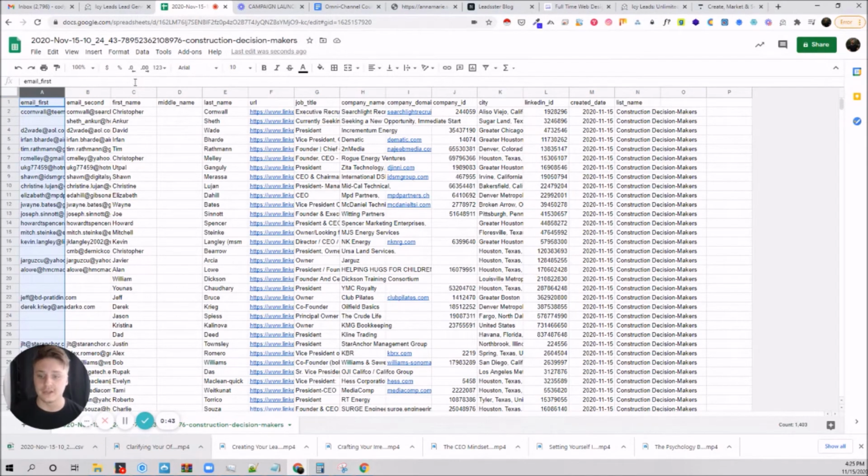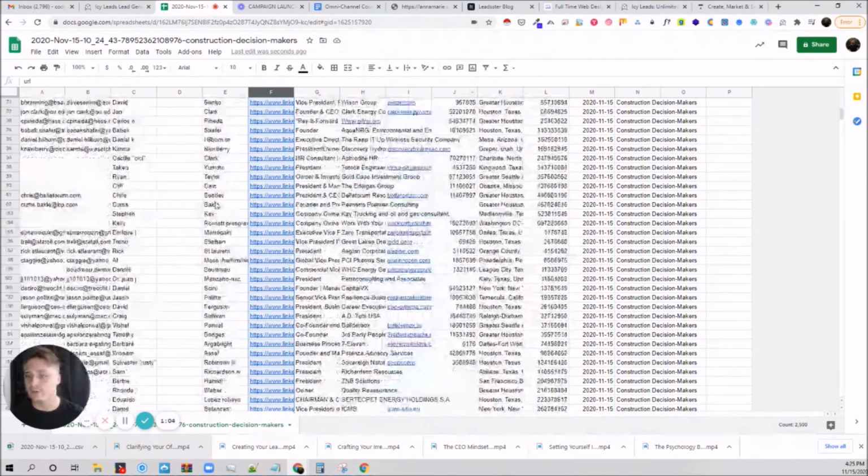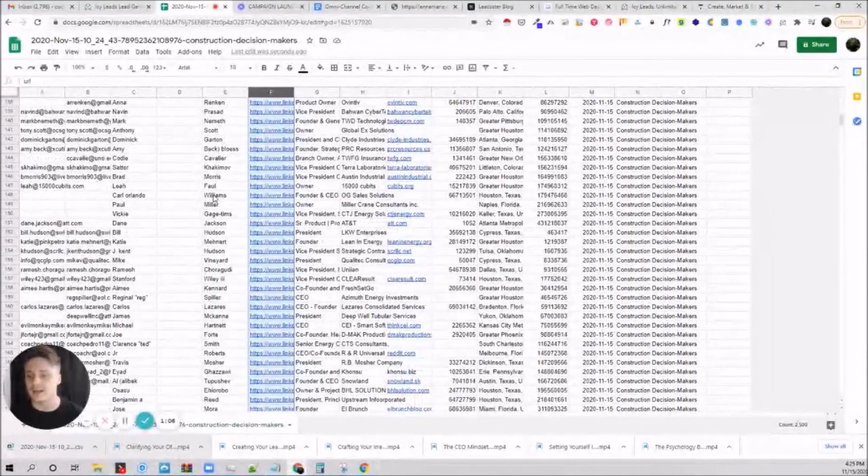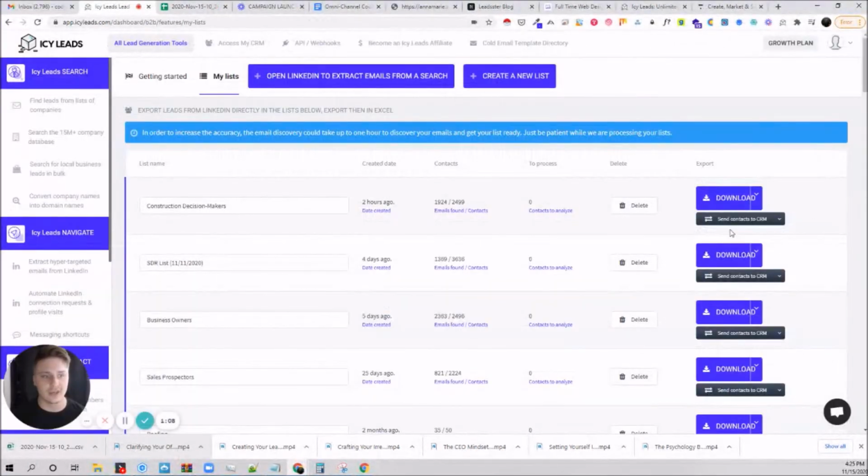All of the fields that you need to write out email sequences inside of Icy Leads sequences: first name, last name column, LinkedIn profiles. If you want to grab this column and throw these prospects into Leadster Connect as LinkedIn profile URLs, you can start the outreach there as well. We have our job titles, our company names, our company websites, everything in between. All of this information can be used for outreach right inside of your Icy Leads sequences campaigns.